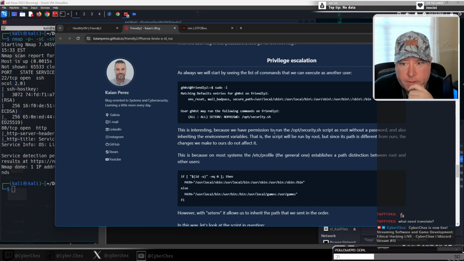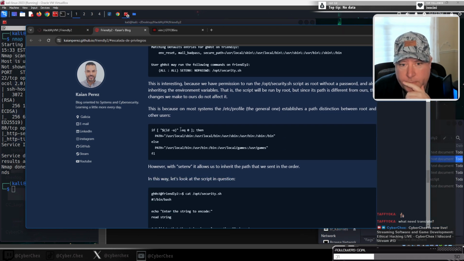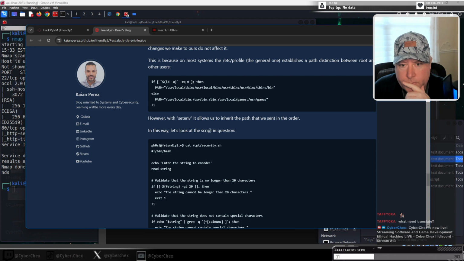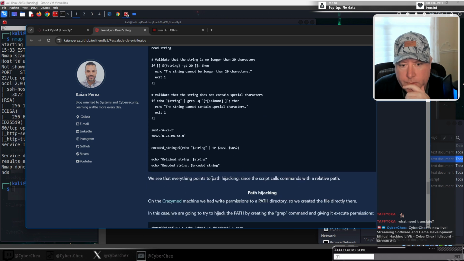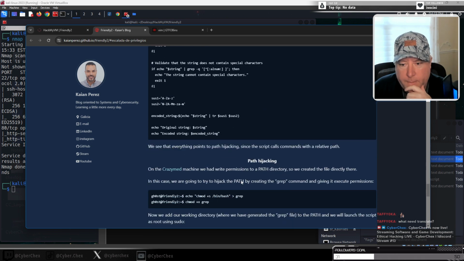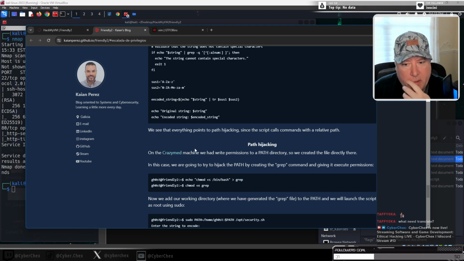It says those run with... okay, so it's inheriting the set environment. I'm just reading this a little bit. So yeah, path hijacking, okay.